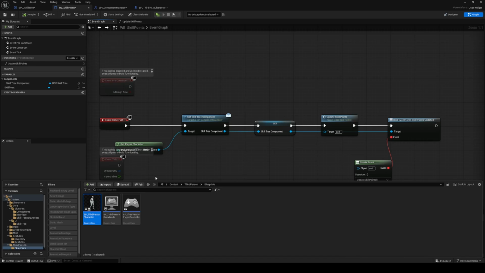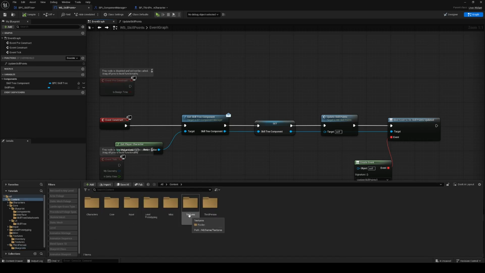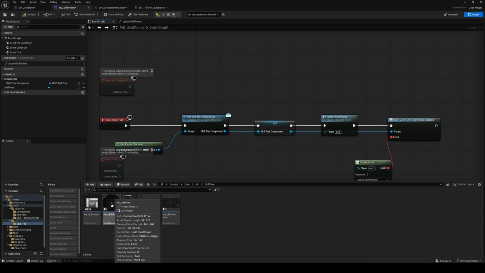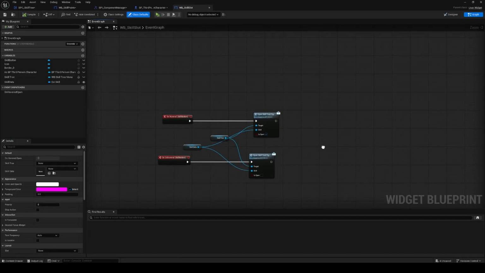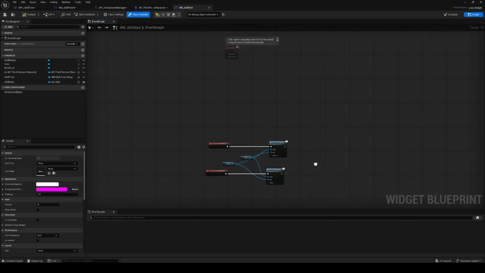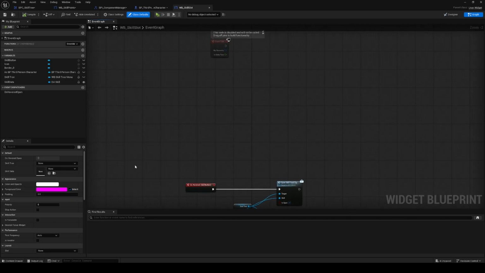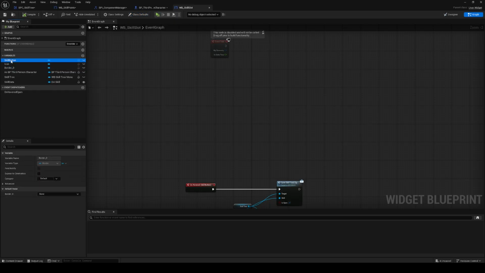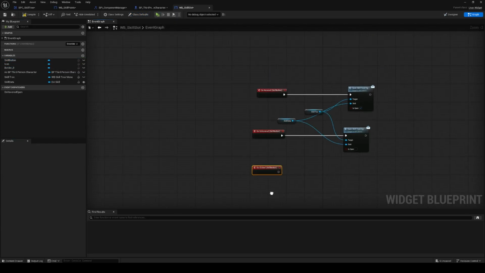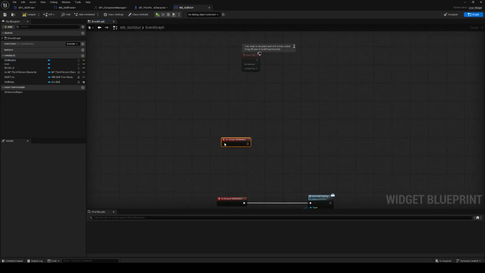So now we need to open our skill slot. What we want to do is get on click, the skill button on click. I'm going to put it above.